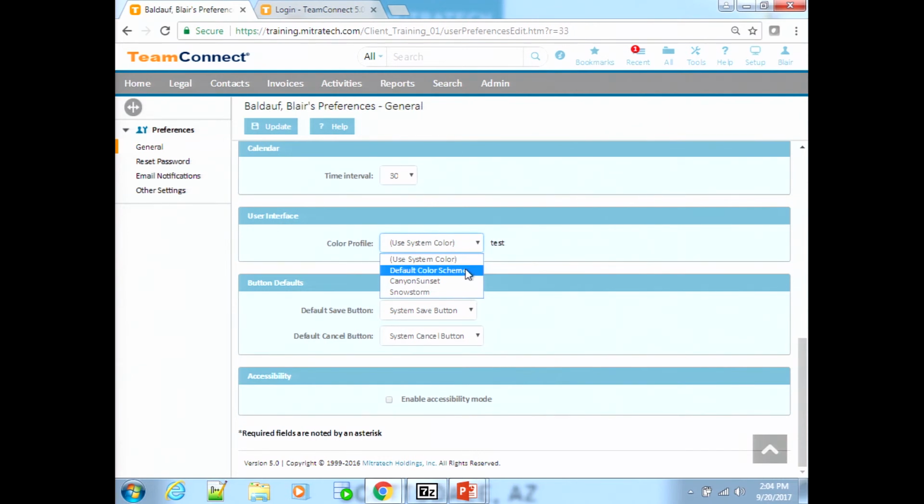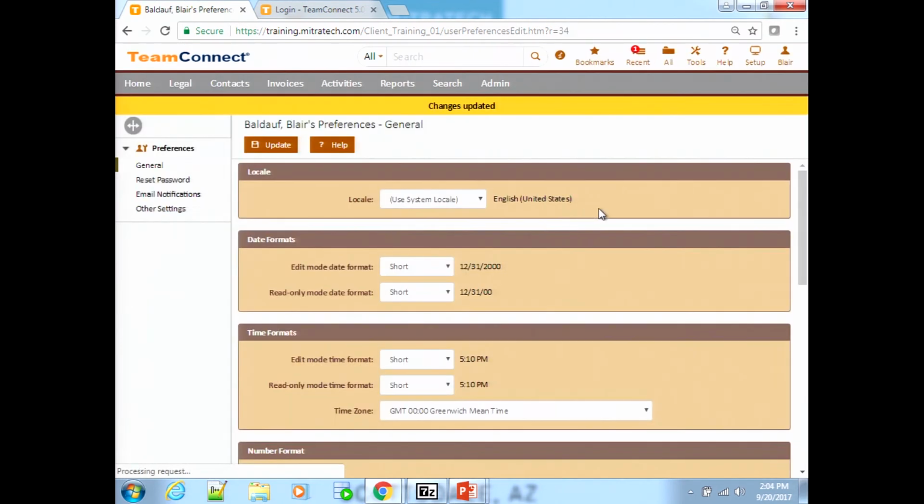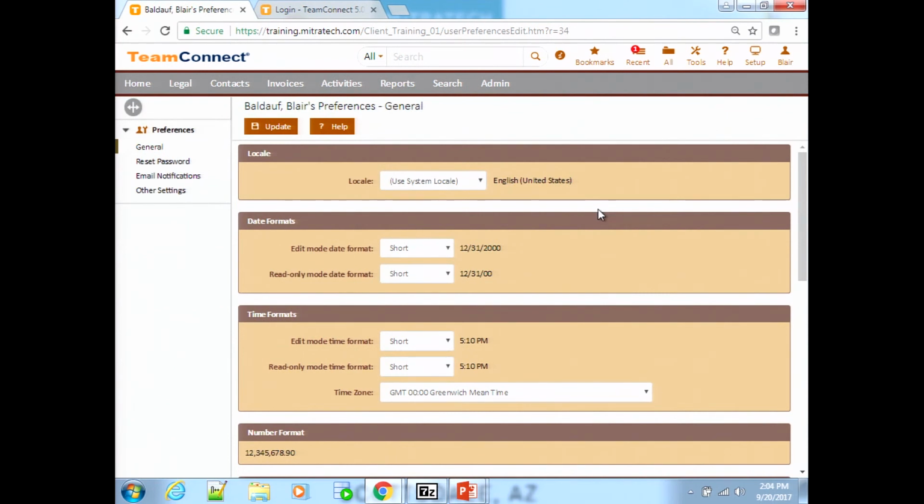Half the fun is naming them. But what we can do now is pretty much edit all of the colors that you see on the screen. And in 5.0.2, you can actually edit this background color as well. There are some best practices to color. This is a little aggressive.